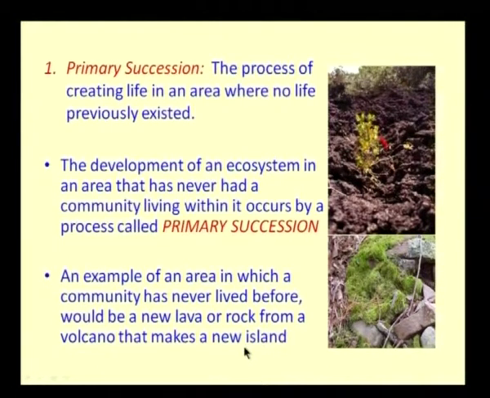So, on these rocks, first you find the crustose species, those which colonize the rocky area. It can start off with, for instance, a lichen, and then you can find herbs, mosses, pteridophytes, higher levels of plants like shrubs and trees, and finally you get into the climax community. So, this is a typical primary succession that is happening.